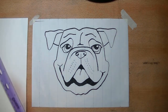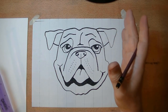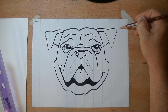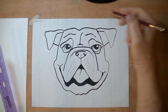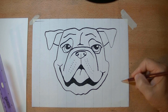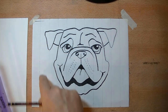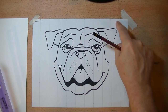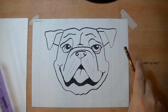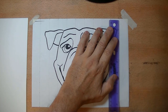Okay, now you do the same exact thing you did on this side, you do on this side. In other words, if I started from here and I went down 1 inch, 2 inch, 3 inch from over here, you do the same over here. Don't start from the bottom and go 1 inch, 2 inch, 3 inch, because you started from the top here and went down. Start from the top here and go down, not the other way around. Yeah, I know, I'm a clown.